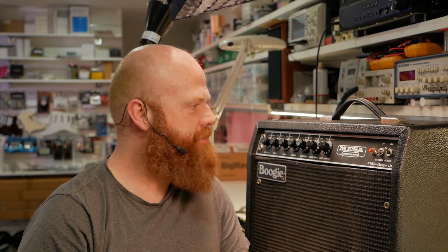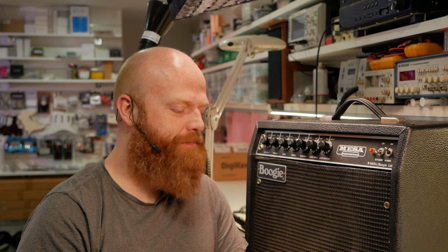Mesa Boogie Mark 2C Plus. This is one of the more desirable Messes. Not by me, but by others. You know my opinions on Mesa Boogie, but anyway. This one's been through three other techs, and the news is not fantastic.